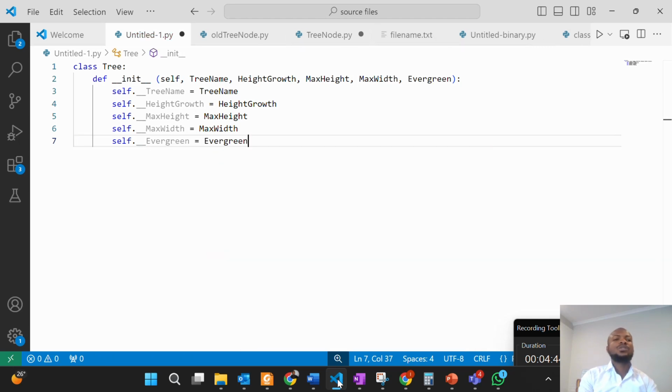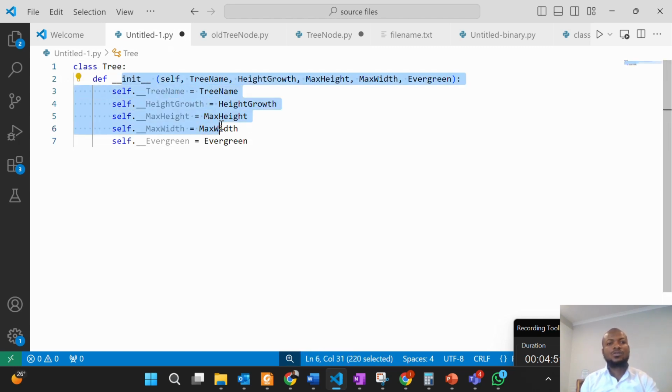So the parameters have been initialized in the constructor. This is the class and this is the constructor.